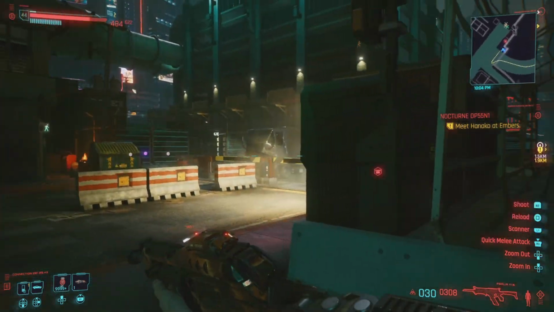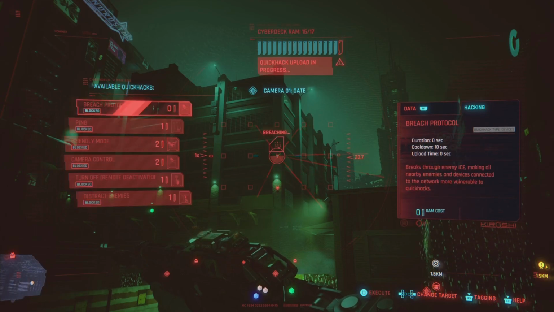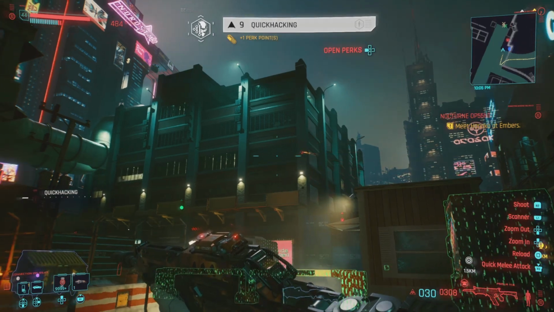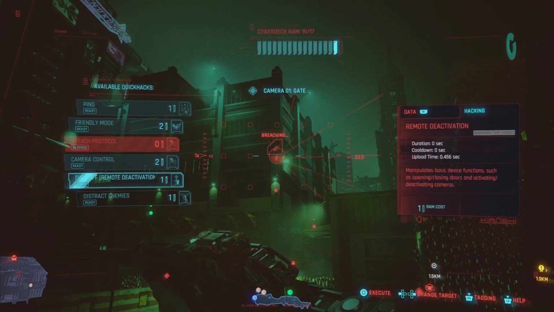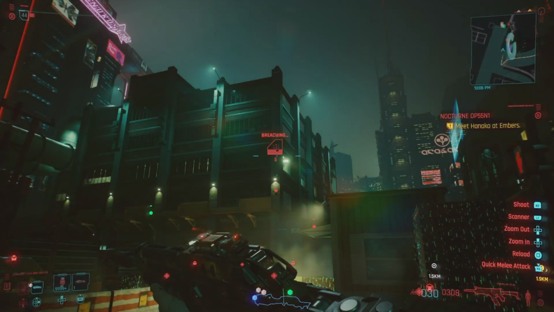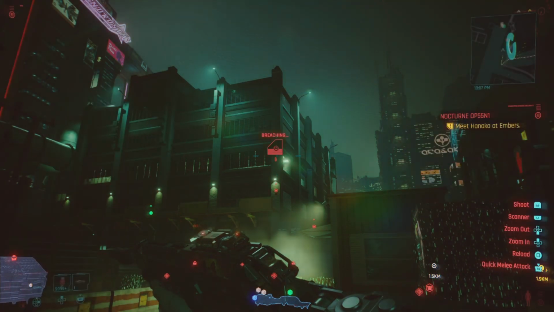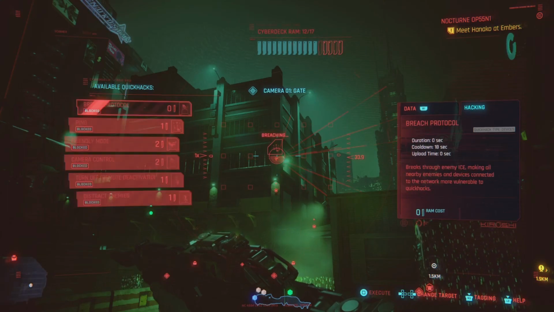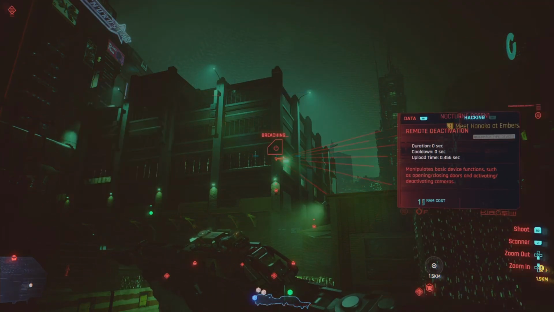All right, now once we're over here at Allen Street North, we're going to be hacking this camera right here, like so. We're just going to basically ping it, and then we're going to turn it off, and just like that, we're already getting a lot of XP. It's pretty incredible how this works. So we're going to ping it, and like I said, we're going to turn it off, and like you see, we're gaining breach protocol as well as quick hacking experience. So this is a really, really fast way and a really fun way to get this all the way up as high as you want it to go, as long as you have those points in your intelligence level.